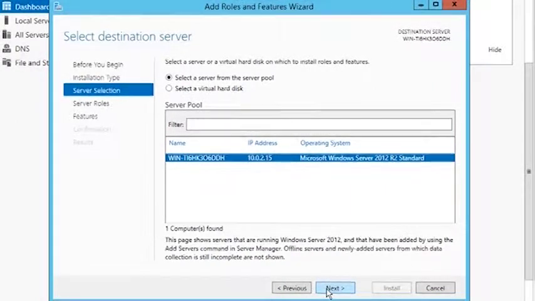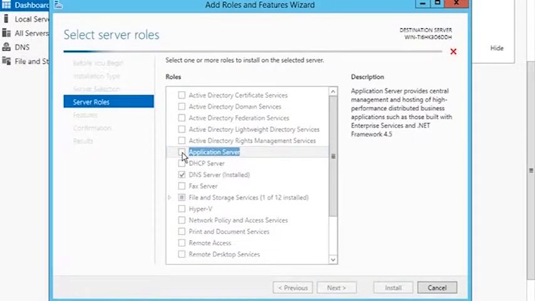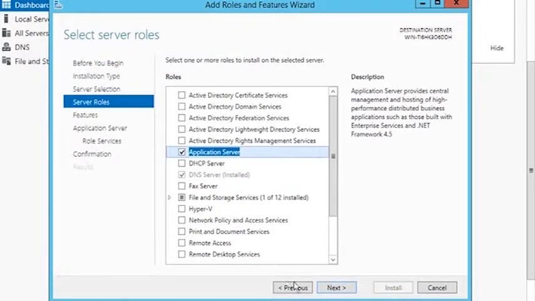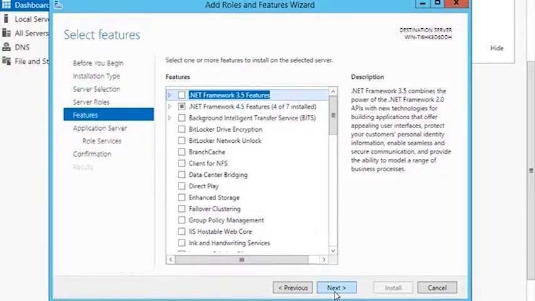After you have clicked on Next, under Select Server Roles, you can select the application server that you want to install and then click on Next. Then the Select Features wizard appears. In this, you can select any of the features that you want to install on the server, or you can click Next without selecting any of these features.